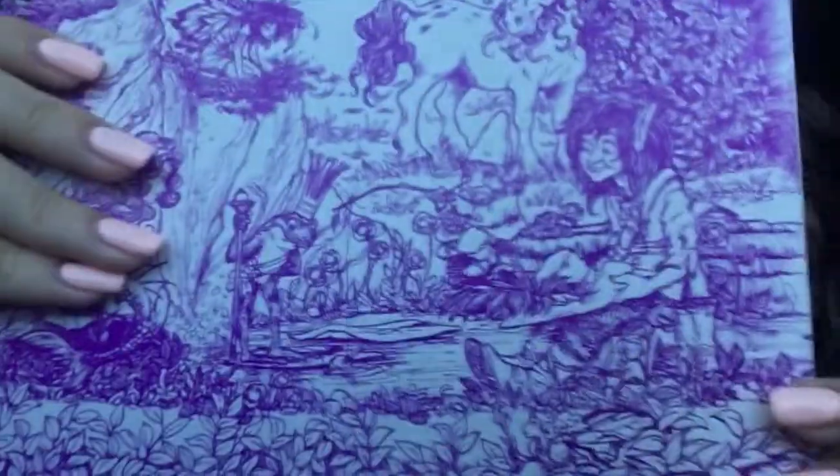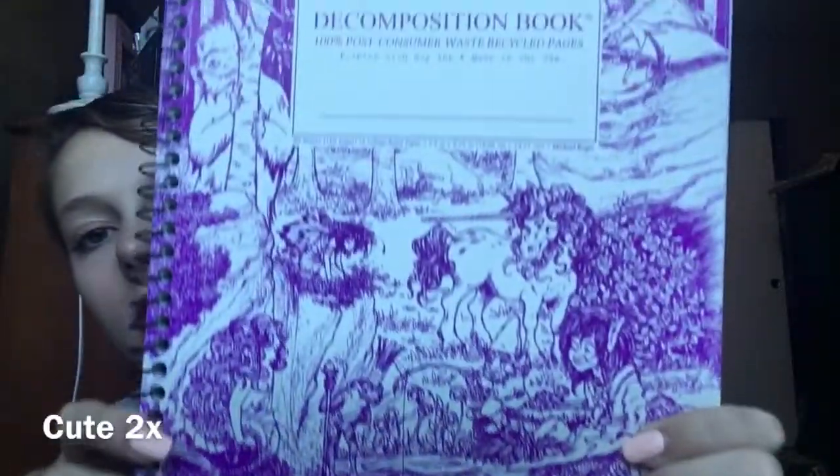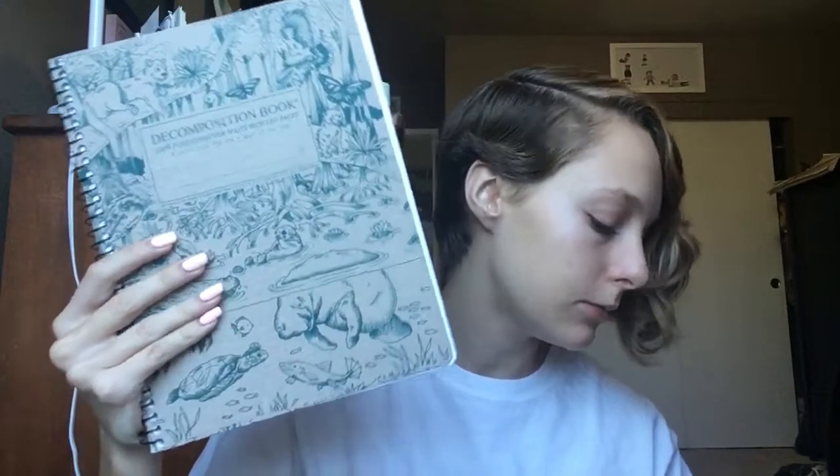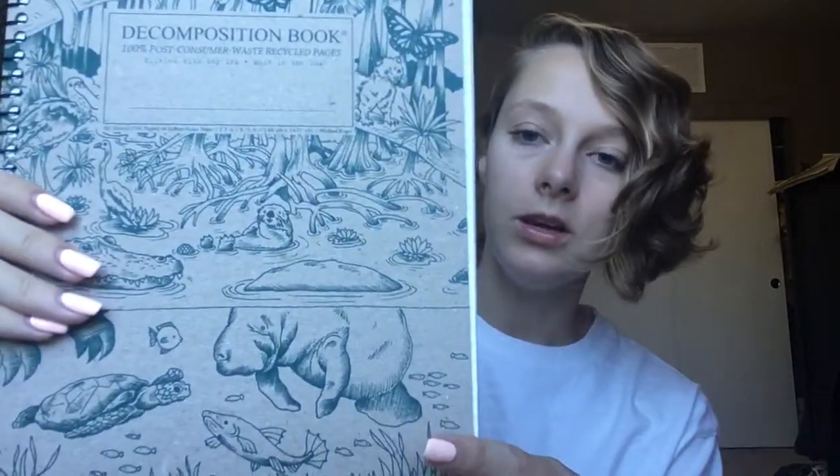Not really interesting — I've got this graph notebook because I don't want to buy graph paper. My favorite part is definitely the notebooks. I got three of them that look like this — they're really cute, they've got little mystical creatures and stuff. The second one has little cats and space. I really love this one because it's a different material and it has a freaking manatee on it — so cute.